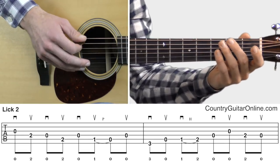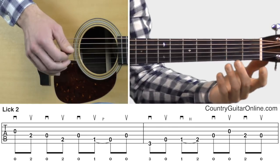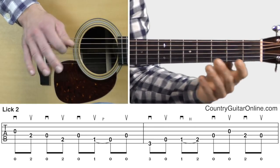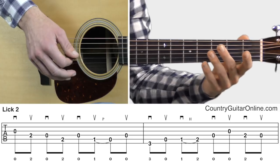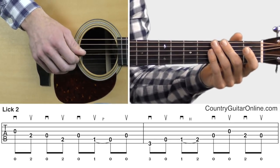Pause if you want to work on that. It takes a little bit of right hand pick control, but if you're getting it a little bit sloppy right now, slow it down, play the notes nice and soft, and the speed and the volume will come eventually.